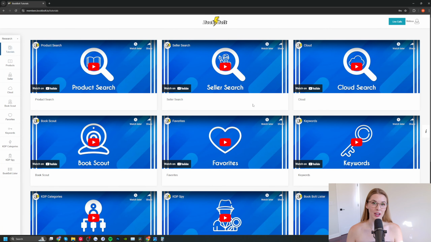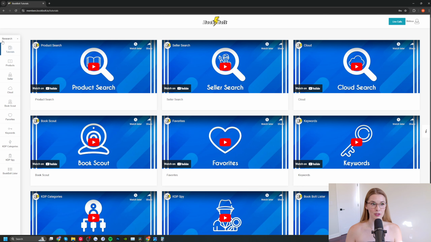So I wanted to start today with some proof of concept before we jump into the new design. I wanted to establish that there's plenty of market demand for these word searches and these number search puzzles. So before we head over to the BookBolt studio, I wanted to do some research with you. So let's head over here.